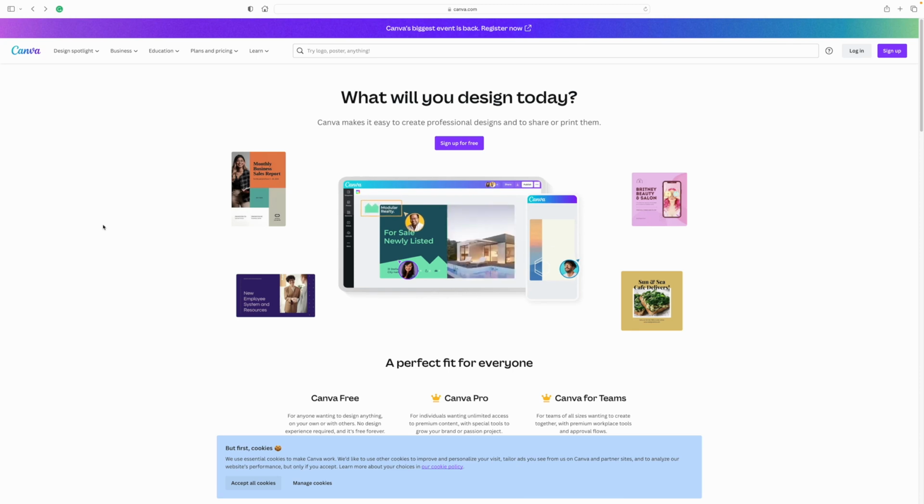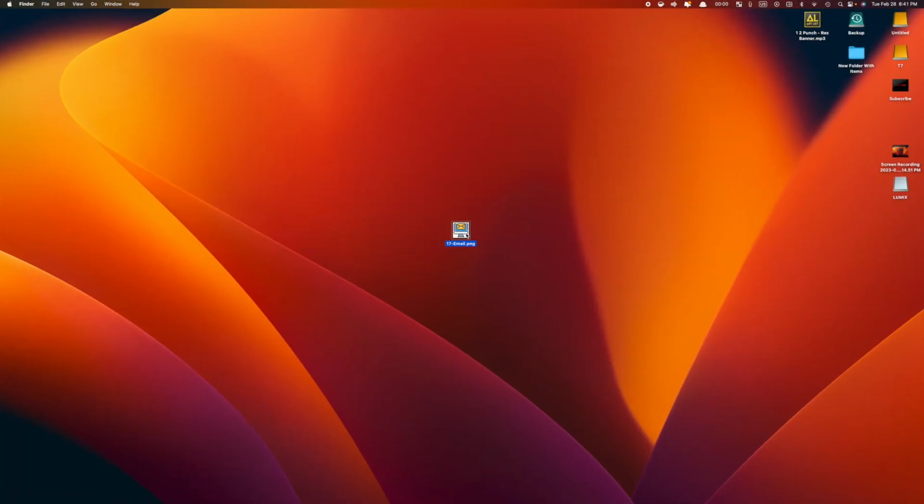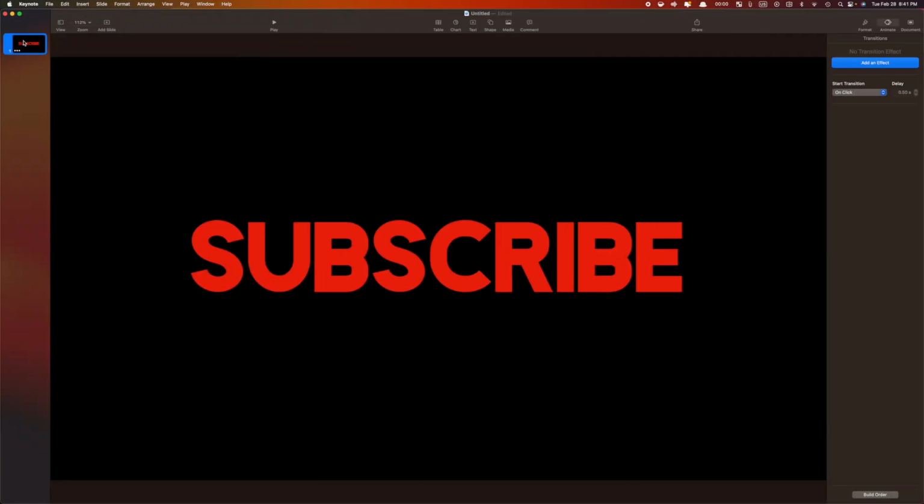The same method can also be used to animate on-screen graphics, but you do need to have a transparent background in your graphic. There's a ton of places you can get graphics online like Canva, but I get all mine from Envato Elements. Let's use Keynote to animate this fun little mail icon I got from Envato Elements. Duplicate your previous slide to keep all the properties from before and delete the text box.